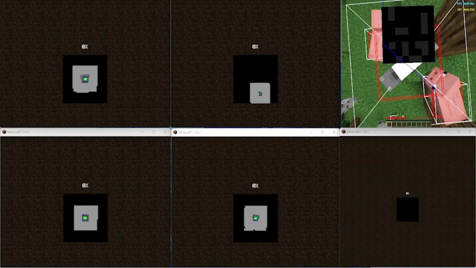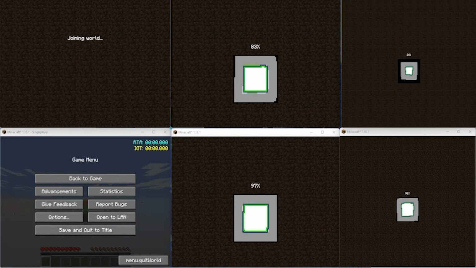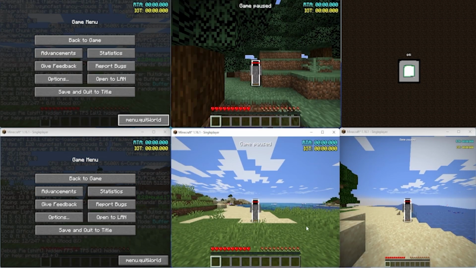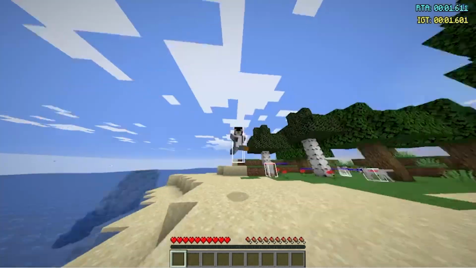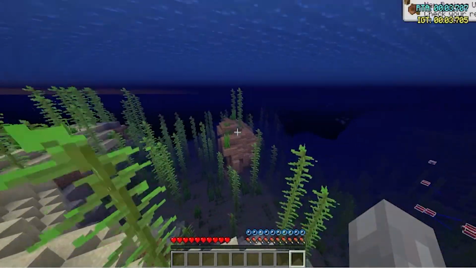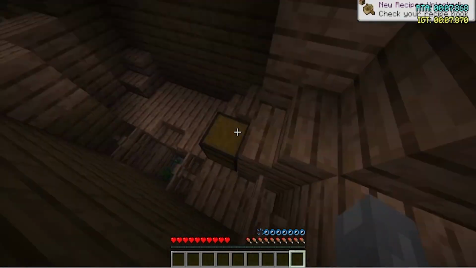This is my new random seed glitchless personal best of 17 minutes and 10 seconds, and I'll give you a bit of a breakdown of the run as it happens. So I'll go into this instance. I see a shipwreck right in front of my face, so I'm just gonna go shipwreck first because it's faster, and I get 17 iron.